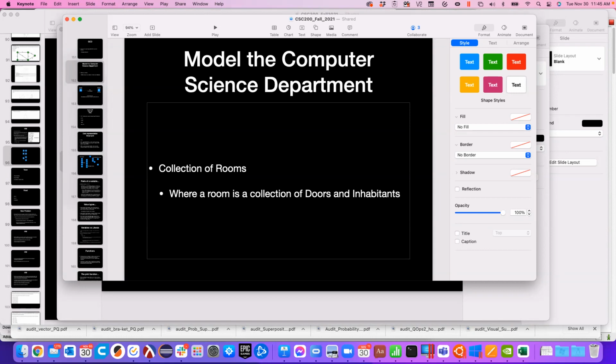So you start remembering, you really had to use your imagination with these types of things, almost like reading books versus watching a movie, I guess, something like that. But in any case, what we're going to do is we're going to create a very minimal version of something like this by initially creating our map. So our map is going to be a collection of rooms. Now you can call the rooms whatever you want, but we're going to have a collection of rooms, and we're going to just cheat and use the computer science department's rooms as our room names, but you can name yours whatever you want.